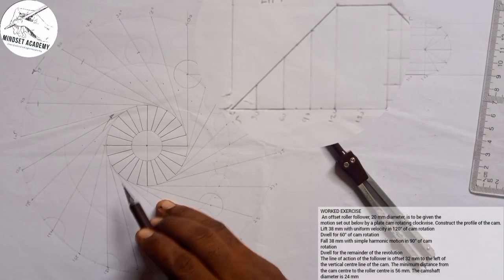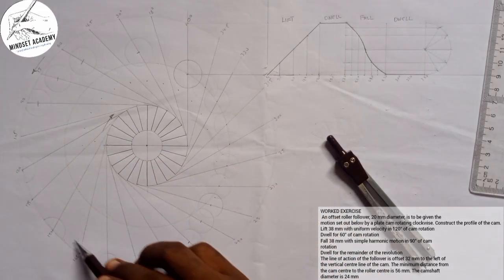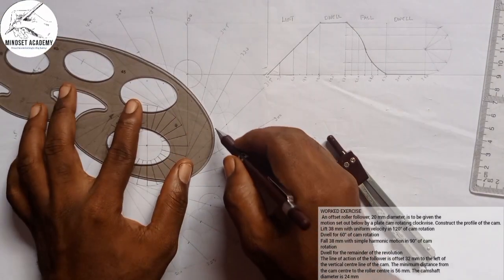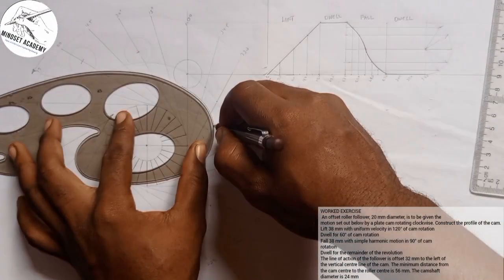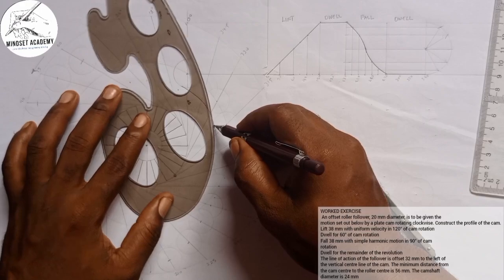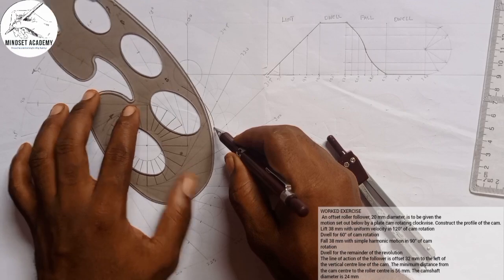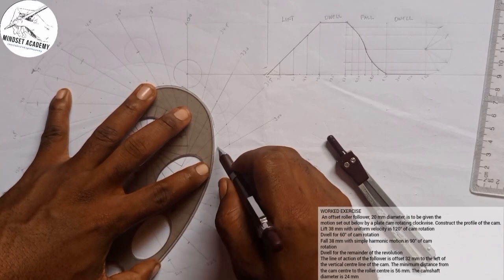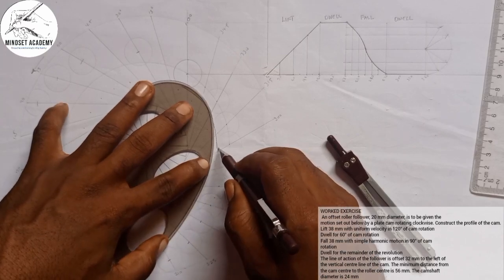I'll take my French curve. I will join all these points tangential to each other, all these circles. Draw my curve tangential to the surface of this roller. So if I place it here, let's see how it goes. From this point, I'm joining these three together. You can see that. So I'm having it this way. I'll come here also. I'll join these three together too. Depend on how you want to go. So you ensure that you are meeting up. So I'll join this. I see that. Come here also.